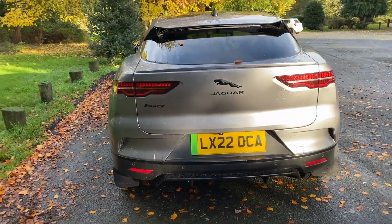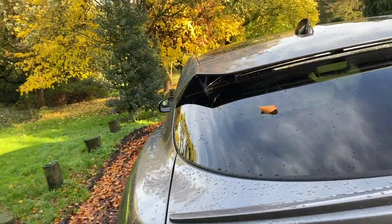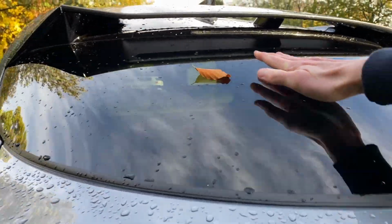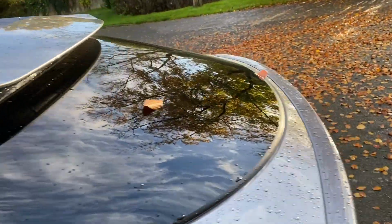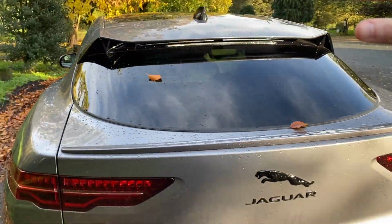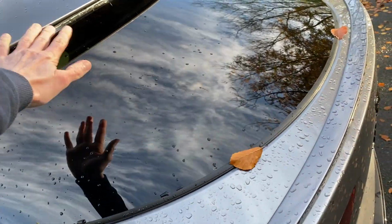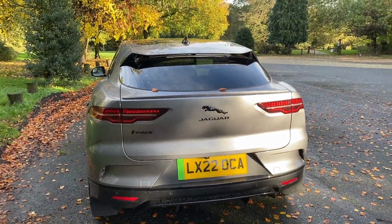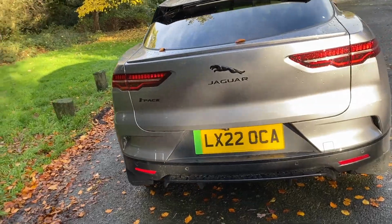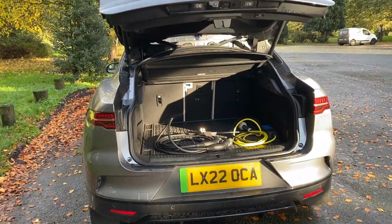So it's kind of mean and wide at the back and then tapered towards the top. And if you have a look here, underneath the spoiler, there's this area, and apparently you get a lot of airflow coming through the back there, which creates so much airflow that you don't need a back wiper. Apparently it just sweeps the water off by dint of going fast. But obviously that does make you wonder, what happens when you go slow? If you're in a car park, you still won't be able to see out the back window, unfortunately.